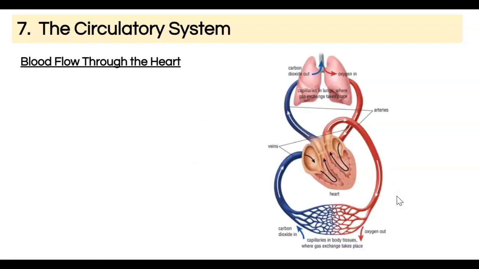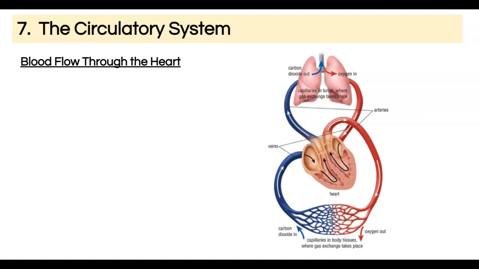So I want to talk to you very, very briefly about blood flow. I shouldn't say through the heart. I should say within the circulatory system here. Next year, you're going to learn a little bit more about what the different structures in the heart are. That's a little bit beyond the scope of grade 10 science, but you certainly will see that in grade 11 biology if you're taking that course.